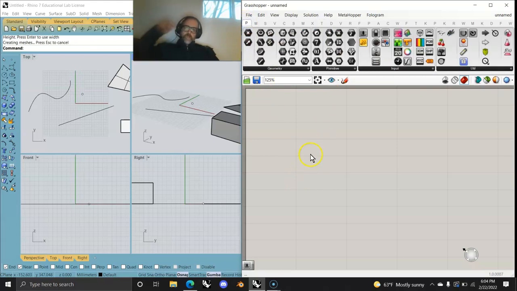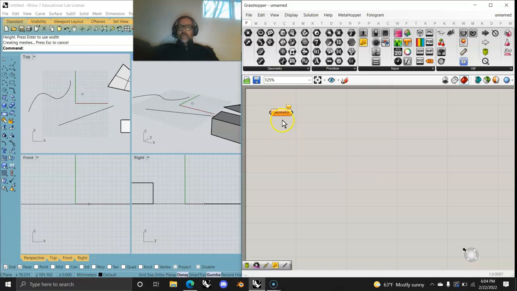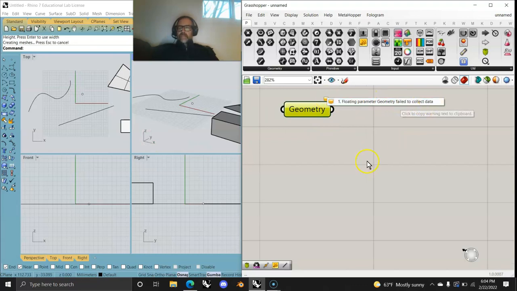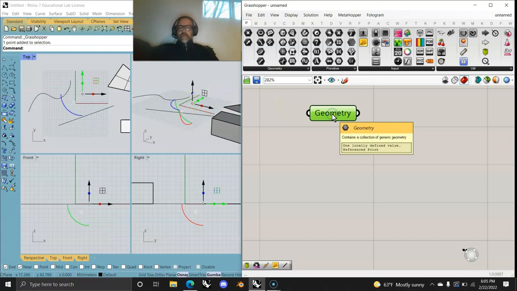First thing you want to notice when looking at Grasshopper is you have all of these hexagon-shaped forms, which are containers. They're not components. It is not important that you learn about points, vectors, curves, lines, particular to these nodes. It's best that you just learn how to use the geometry node. You put in geometry, and it says it needs something, data to be collected. So you grab something like a point over in Rhino, you right-click here, you set one point, that node's up and running, and you have what is referred to as a ghosted point in Grasshopper.